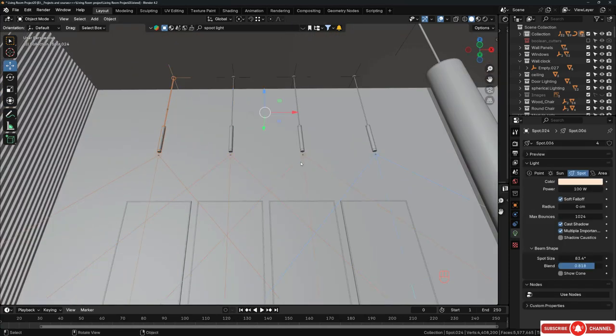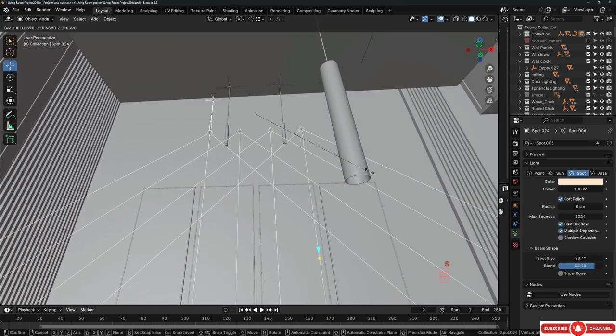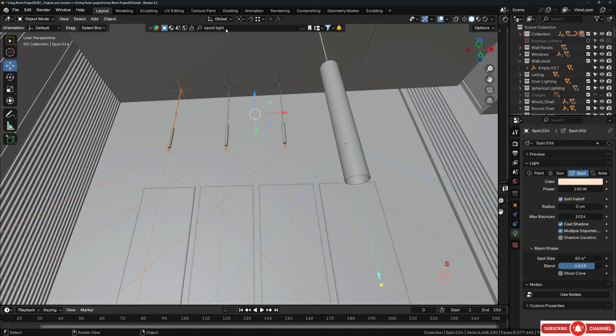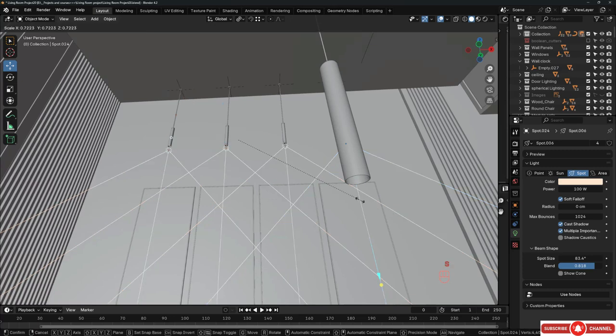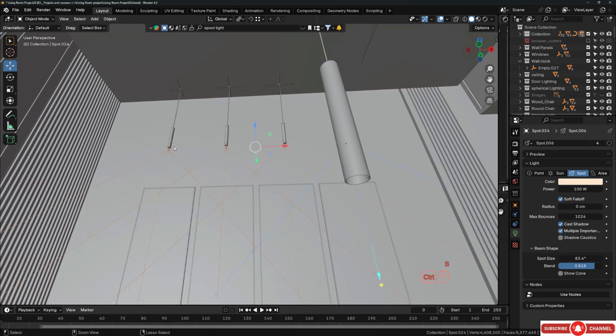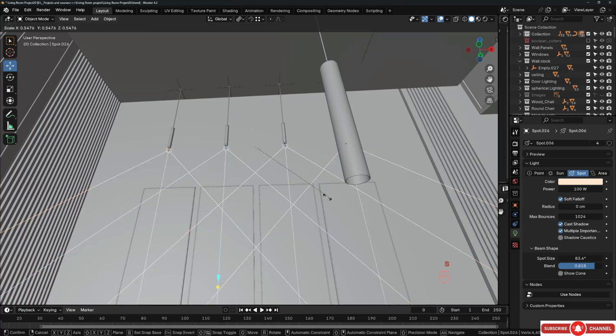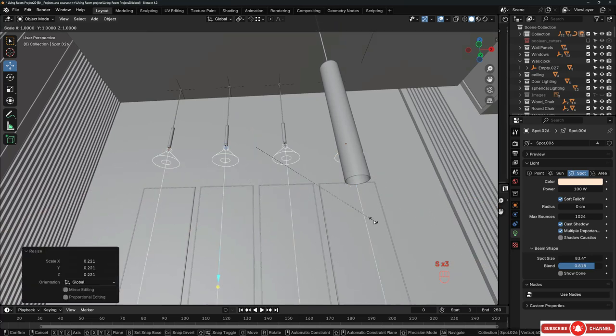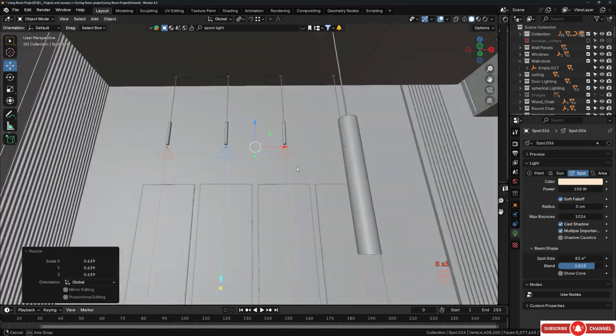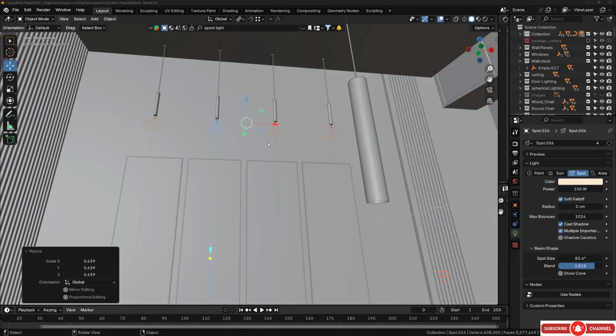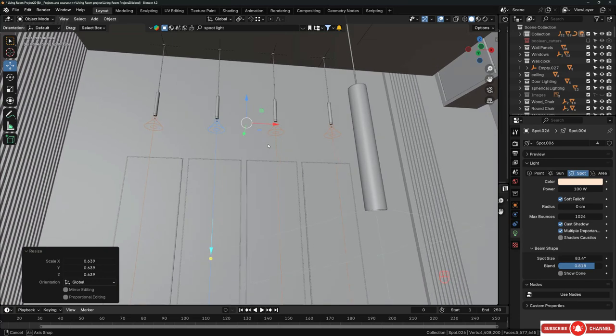And you can do something here. If you don't like all of these lines, you can select all of these spots and then go to the transform pivot and change this to individual origin. I will tell you why I'm doing this. If you grab these to scale them, they will scale together like that. But if you change this to individual, you will scale them in their place. Like this. And that's better. Now I can see the cone. And that will keep the scene less destructive.